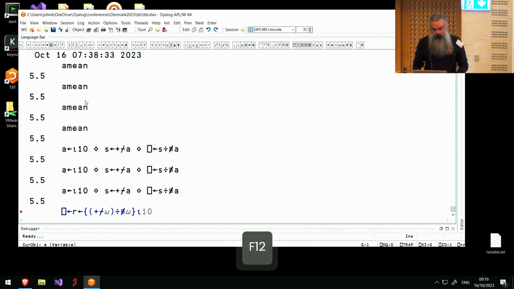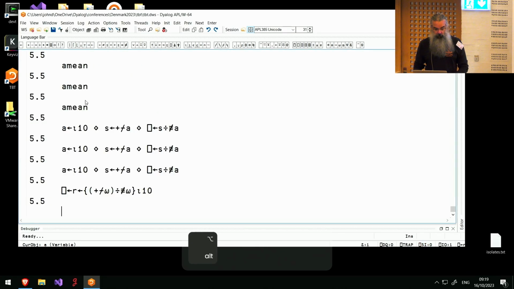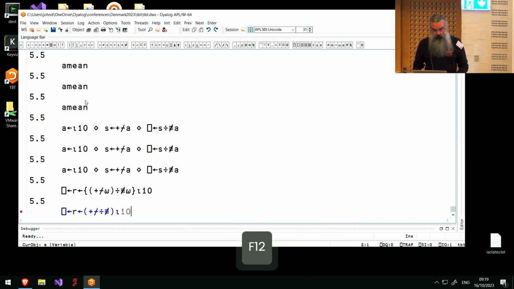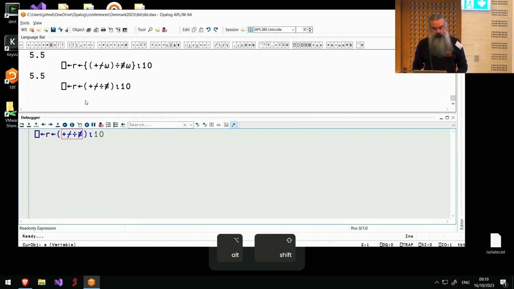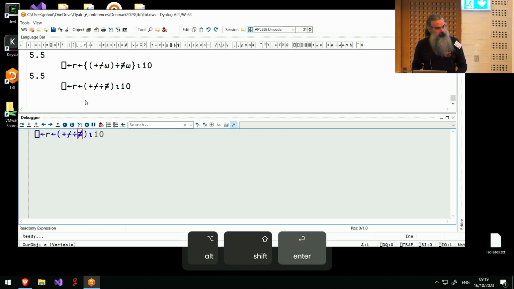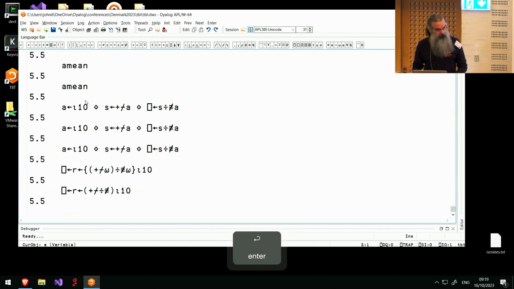We might have written our mean as a defun. I can trace into that, and we can step into the defun and see exactly what's going on. No surprises there. I might have written the mean as a train, and this is where this token by token, primitive tracing, bit by bit poking, I said I wouldn't say it, can't resist it, really comes into its own, because we can see we're going to call the mean. The first thing we do is call the function on the right, the tally. Second thing we do is call the function on the left. Third thing we do is call the function in the middle, and that's our expression.